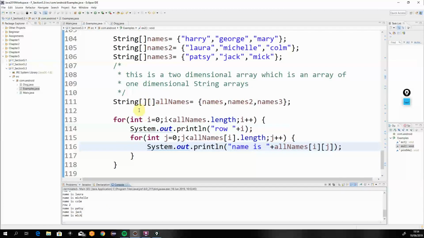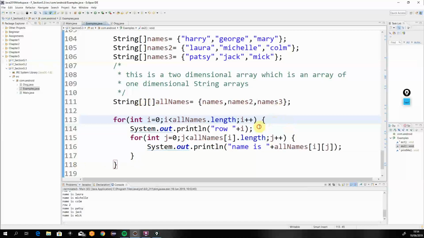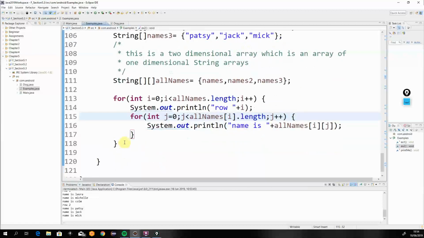Now, as I said, as you come in to do more advanced Java, you'll be using nested for loops very rarely. Okay? Because there's plenty of other methods and structures that will do all this for you. Now, nested for loops are grand, but as I said, the one major problem is that they're complicated. And it's too easy to make a mistake in. So, I wouldn't even bother trying to do a for loop inside a for loop inside a for loop, because let me just show you what you can end up with.